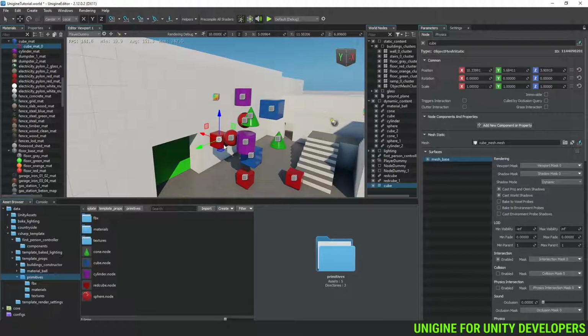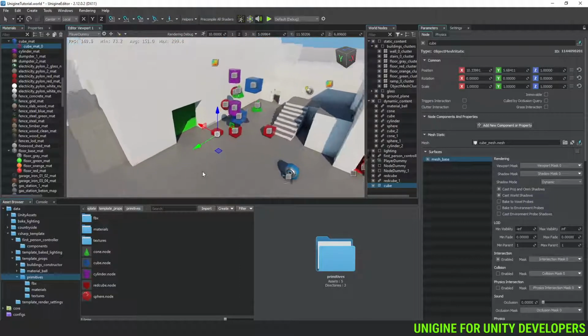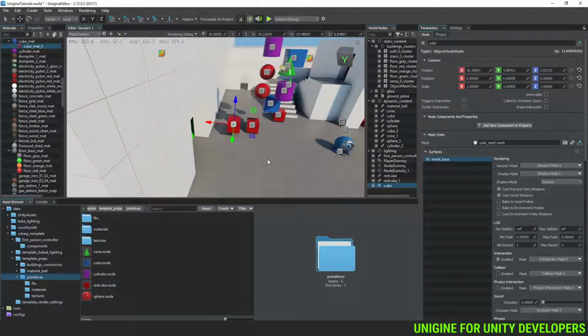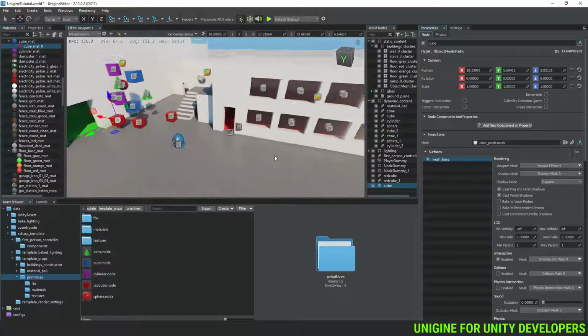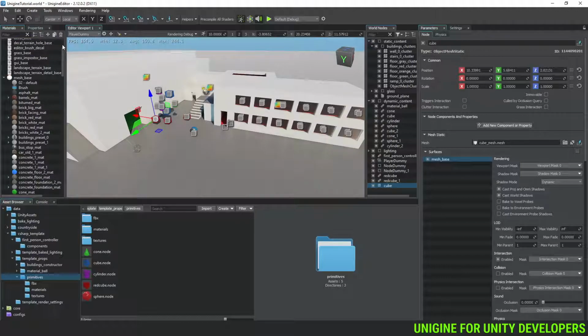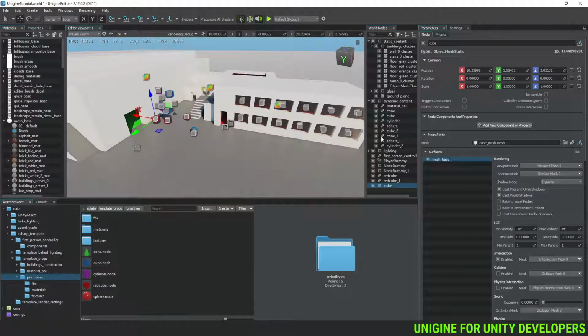You also have those easy things, snap to the ground, which snaps to the ground based on the mesh center and pivot. So let's say you have objects that you want to snap to the ground. They have to have the pivots at the bottom to use the snap to ground feature. And so that's enough. That's just to show you what the windows are. Then we will go more in depth into the materials themselves, the nodes themselves, and the components themselves.